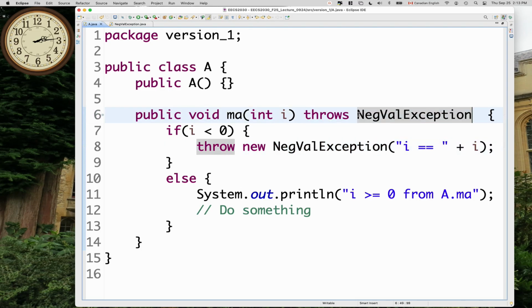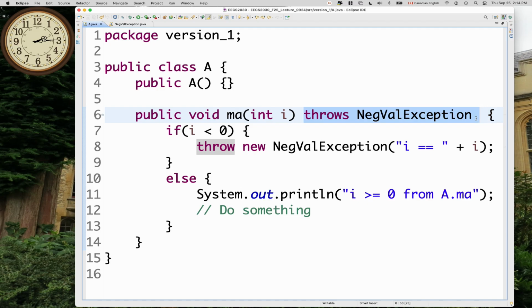All right, so now everything compiles. Okay, so what we have done is this. This is the place where the exception is thrown or originated. And from this point onwards, every method that's involved in the call stack is going to be subject to the catch or specify requirement. In this case, in the very first place where it's originated, we're going to say throws. Okay, right here. All right, any questions so far?